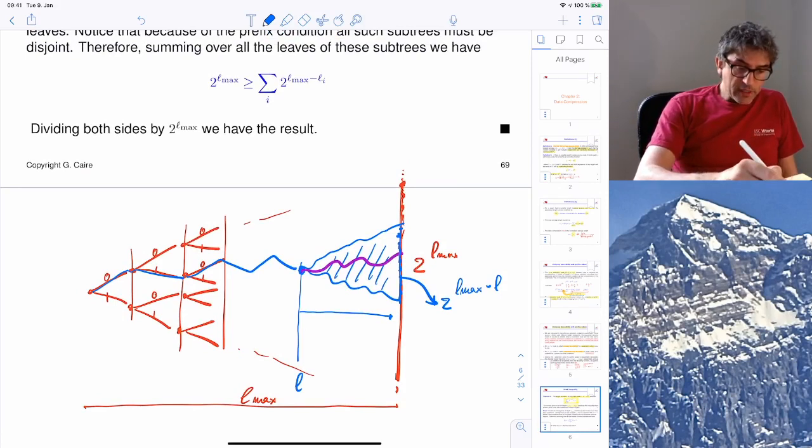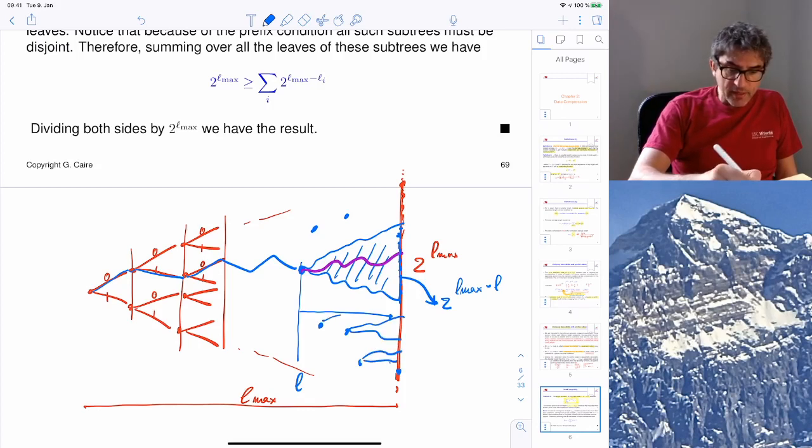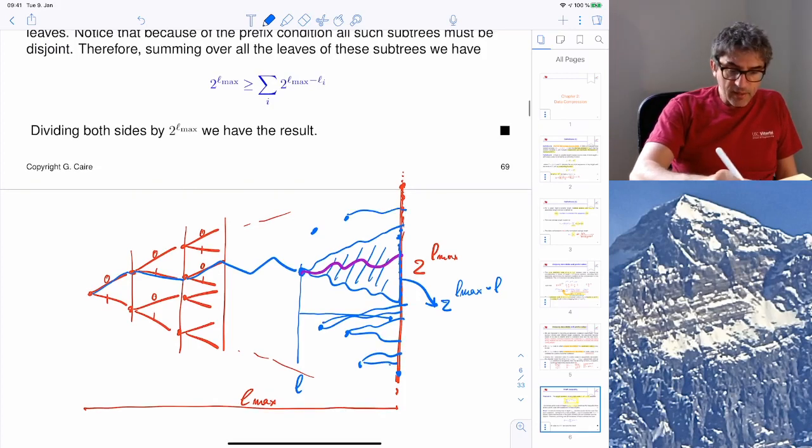Basically, among all the code words of our code, there will be one at length L max, but every code word identifies a forbidden subtree like this.